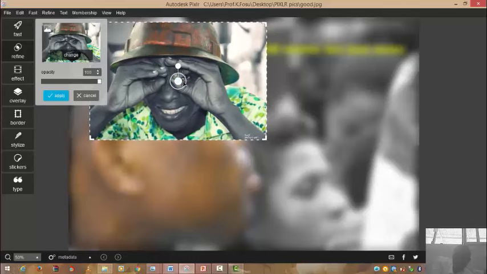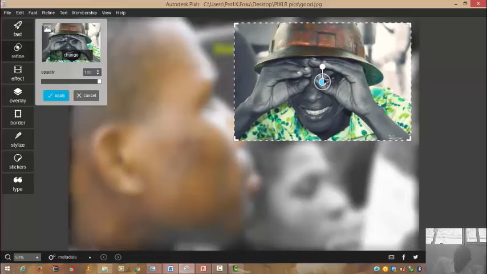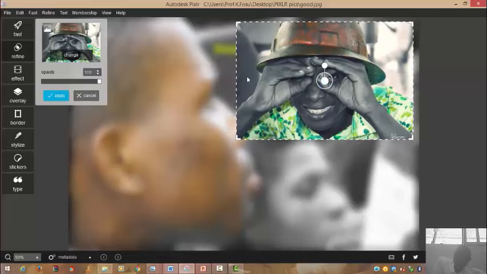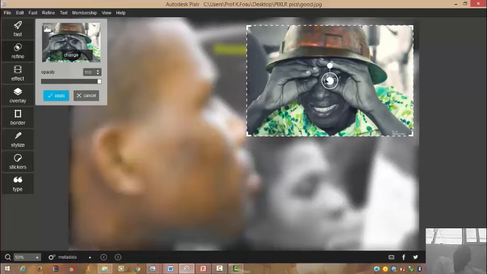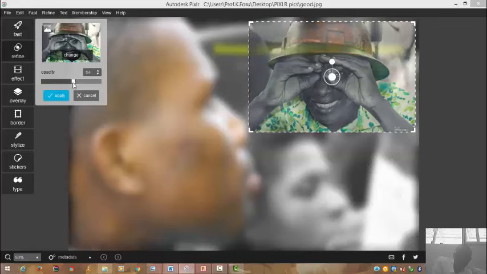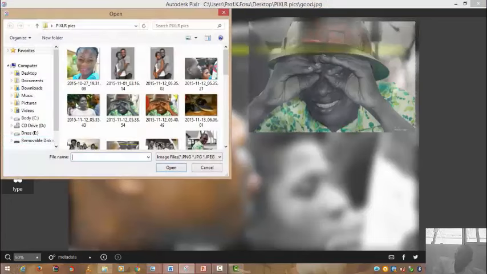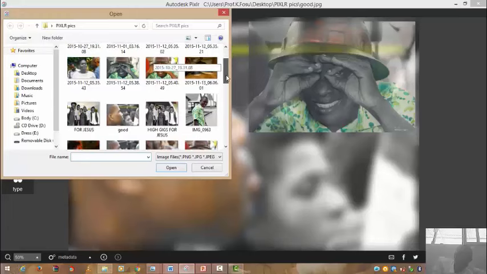We can reduce the size because we'll be adding other pictures, and then we can also reduce the opacity for it to fuse into the background. We apply, and then we come to the double exposure again to help us add another picture.